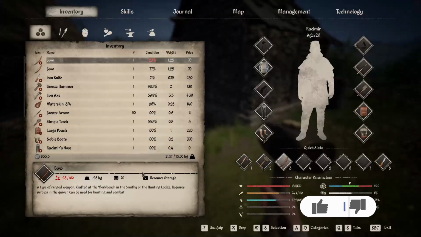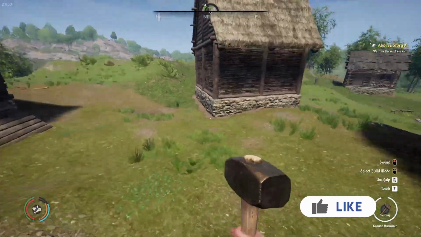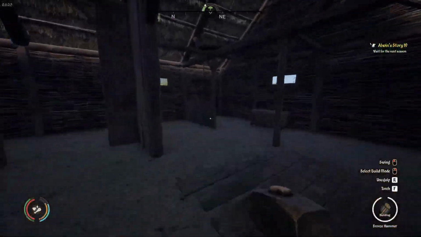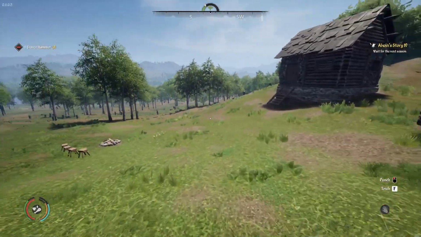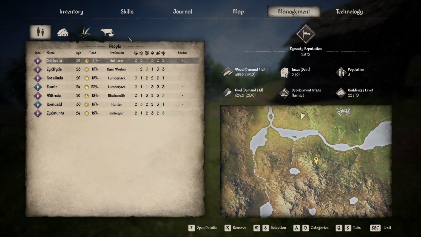So let's see, I don't need that marker on the map. Move that. Alrighty, so we got that done. Let's go put this hammer back in here because I don't need it on me because I'm not building anything right now. We're going to go into the management tab. Right? Yeah, in is management. A lot of times I've been clicking tab.